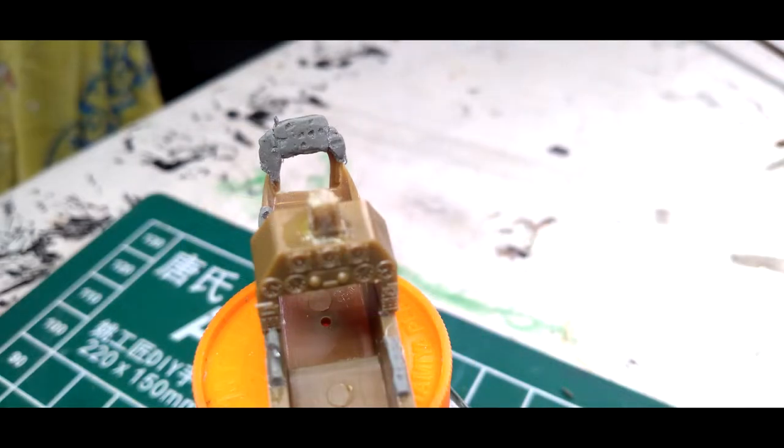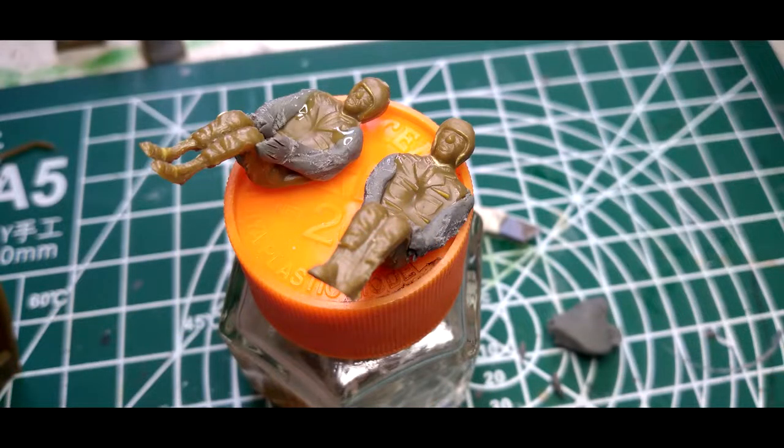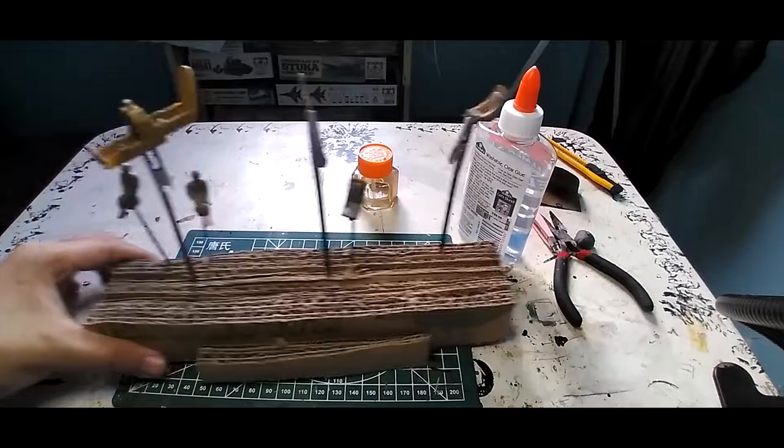I also added some clay features on the joystick of the helicopter and added some arms on the pilots that had no little arms. After working on them, I will spray them with a primer gray color and leave them to dry for about an hour.